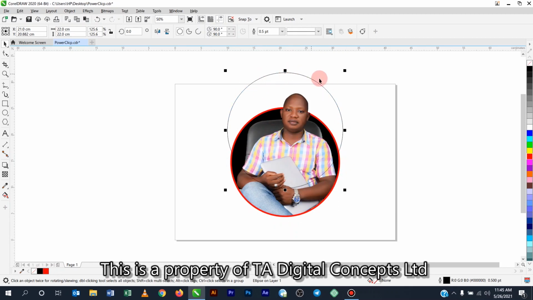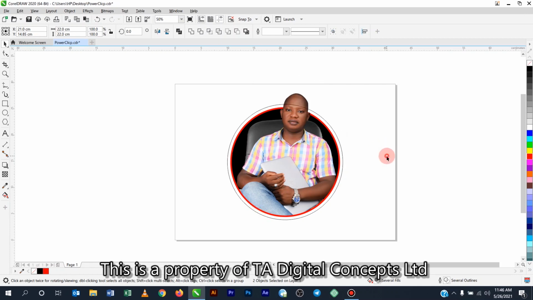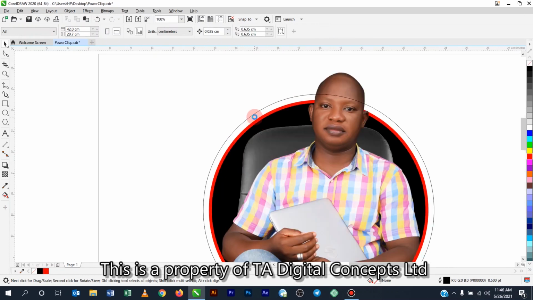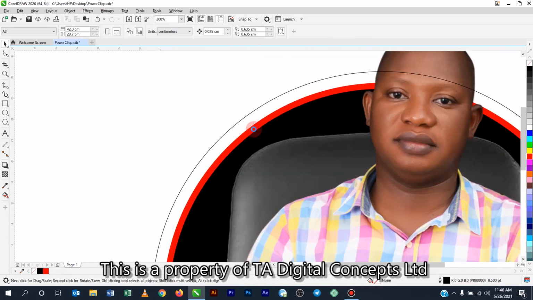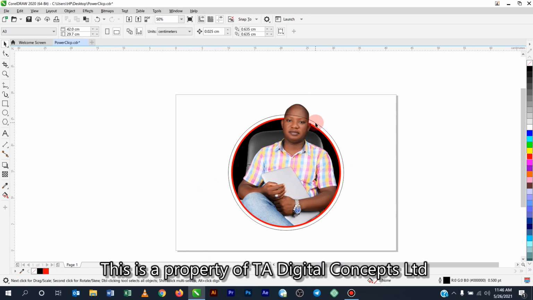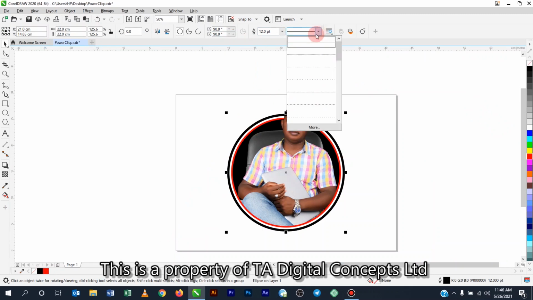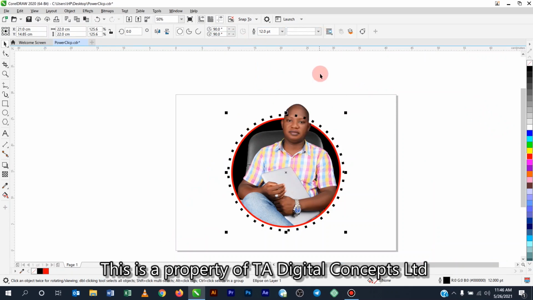Select this very one, then hold down the shift key on your keyboard and click to select this second one. Then use C to center it and E to align it. Now you can tell that the space in between them is uniform. You can choose to increase this size as well, let's say by 12. Then maybe you want to do the broken stuff, you want to have a broken line.